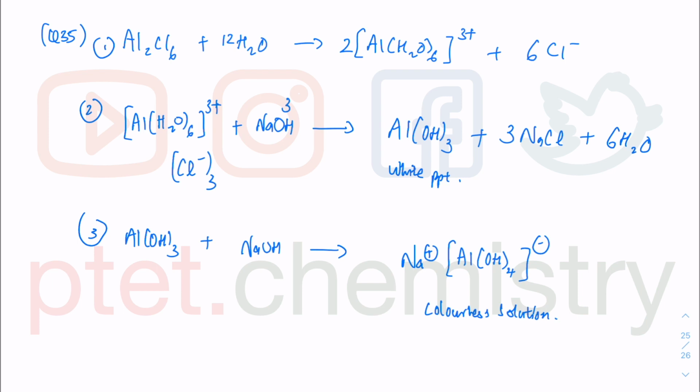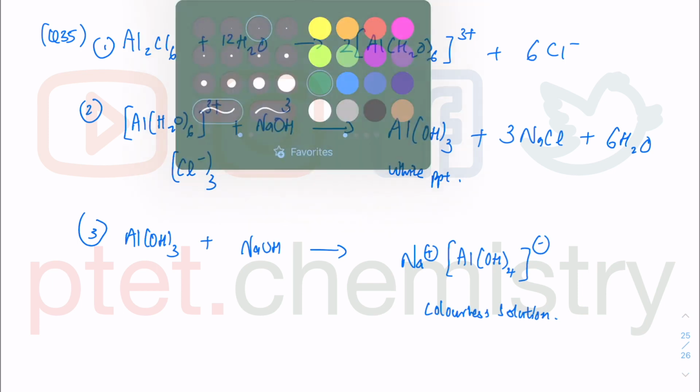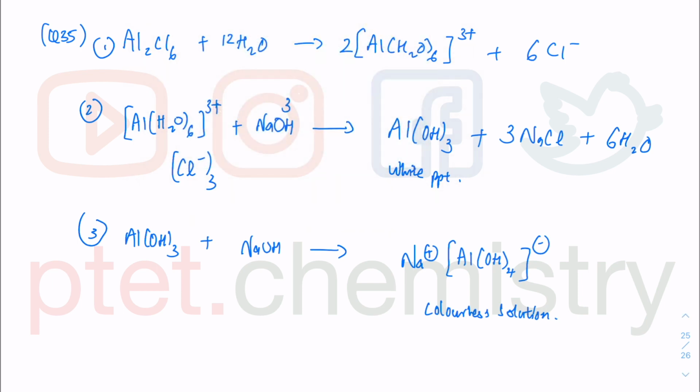So this question is mostly about algebra. So let's see what's going on. If we have X mole here, so X mole of Al2Cl6, X equal to 1. If I have 1 mole of these, then I have Y mole of sodium hydroxide required to precipitate all the aluminium, all the aluminium. So I have 2 there. So because I have 2 there, I should put a 2 there, all the aluminium.